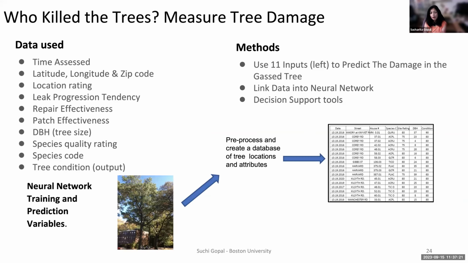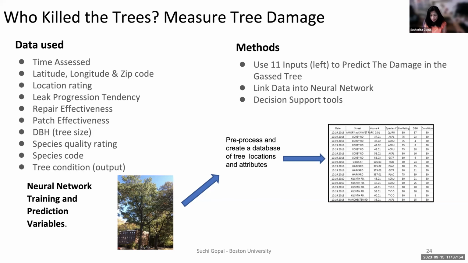But obviously what we want to look at is how we deal with it as a big data problem. So we looked at all of the data in terms of latitude, longitude of the particular tree. We looked at what exactly was the rating given to the tree. Is it a leak-prone area? What's the tendency? Did the tree have the same set of problems before? What exactly was done with the leak in terms of National Grid? Was the repair effectively managed?